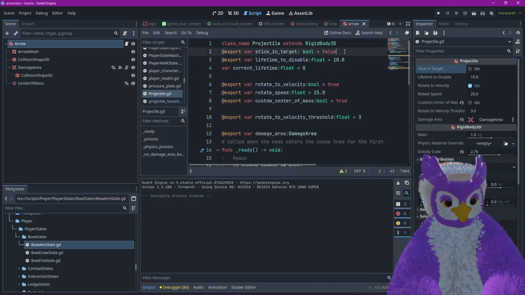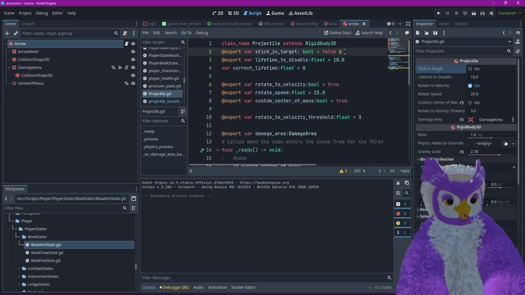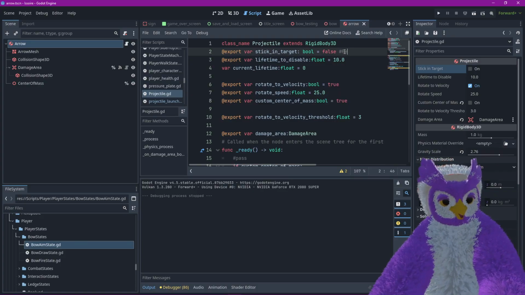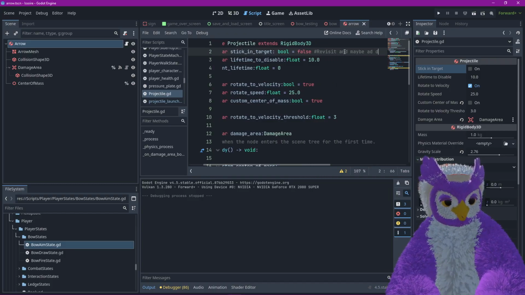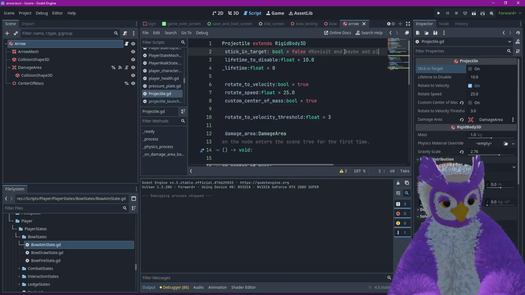The stick and target, revisit and maybe add piercing.